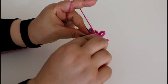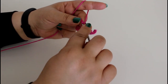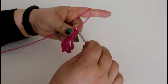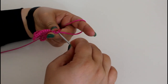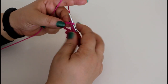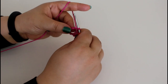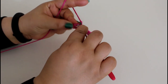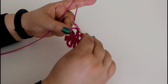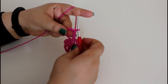Insert the chain, grab the yarn, take it out, and slip stitch into the stitch on the hook. Again, insert the chain and always keep 2 yarns from the chain over your hook. Grab the yarn, take it through the stitch on the hook.